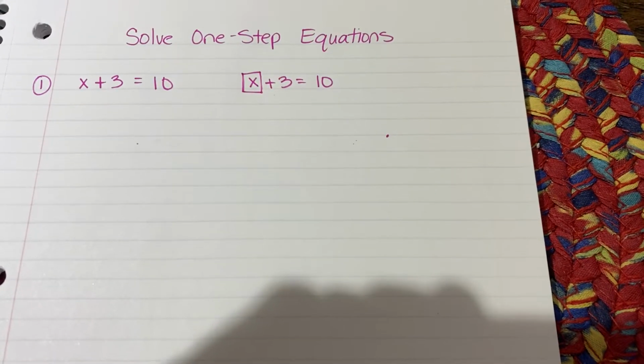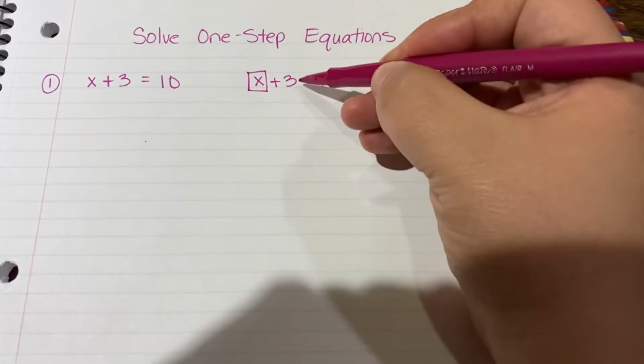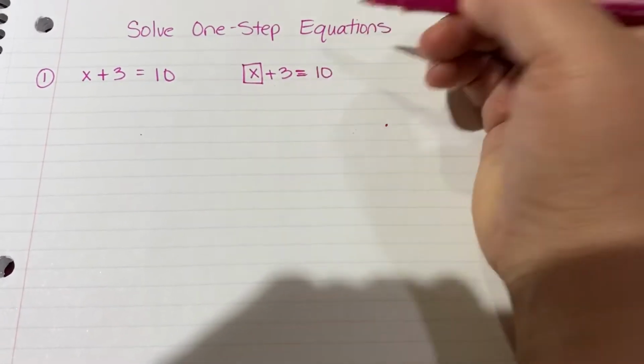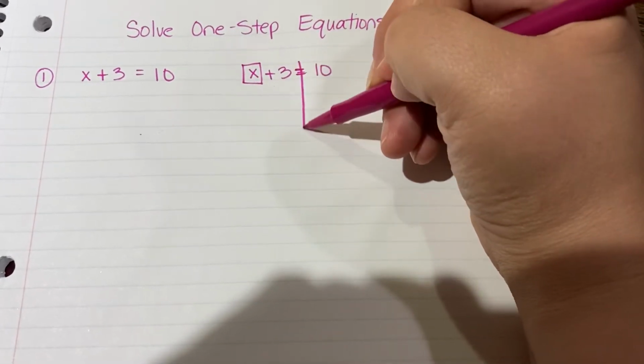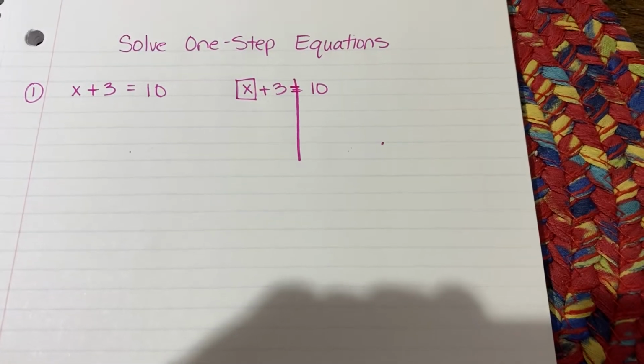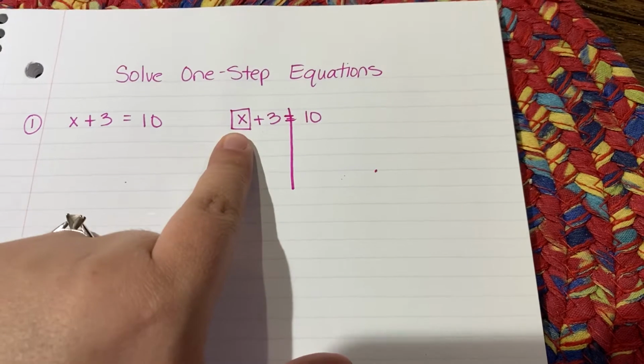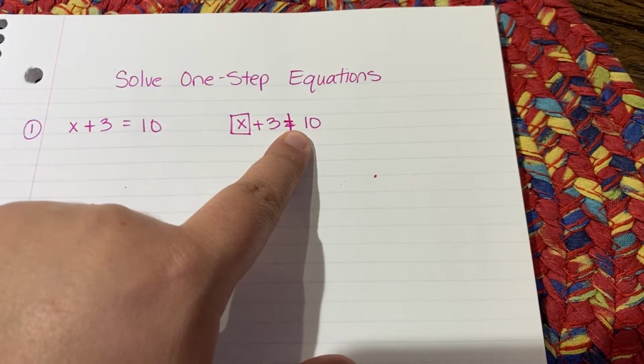And then the next thing I always want to do is draw a line down my equal sign. So here's my equal right here. And I'm going to draw a line going straight down. Doesn't have to be very long, because we're not doing much here. So just draw a line through your equal. That's what I want you to do every single time. Box your variable, draw your line through your equal.